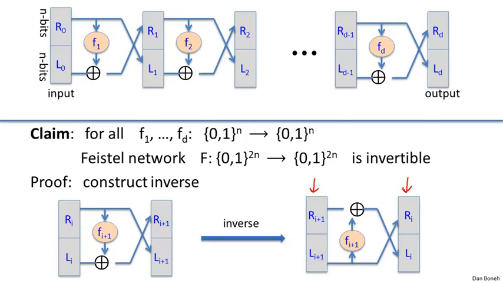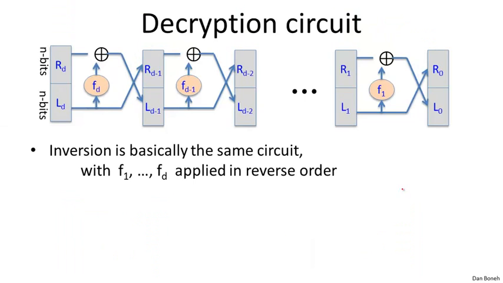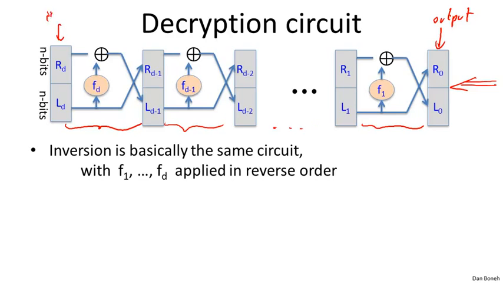And when we put these inverted rounds back together, we essentially get the inverse of the entire Feistel network. So you notice we start off with the inverse of round number d, then we do the inverse of round number d minus 1, and so on and so forth, until we get to the inverse of the first round, and we get our final output, which is R0, L0. Right? This is the input, and we manage to invert basically Rd, Ld, and get R0, L0. And the interesting thing is that basically the inversion circuit looks pretty much the same as the encryption circuit, and the only difference is that the functions are applied in reverse order. Right? We started with Fd and ended with F1, whereas when we were encrypting, we started with F1 and ended with Fd.